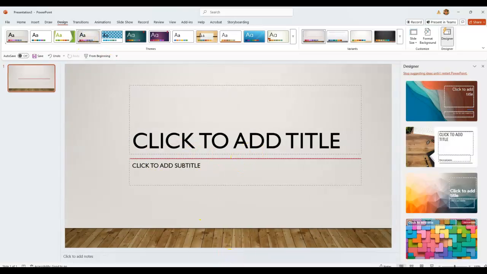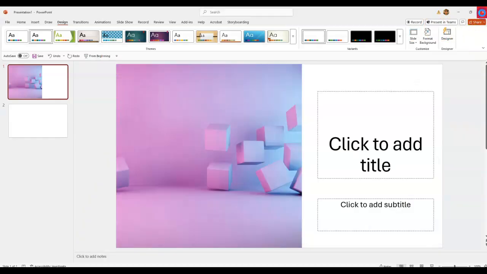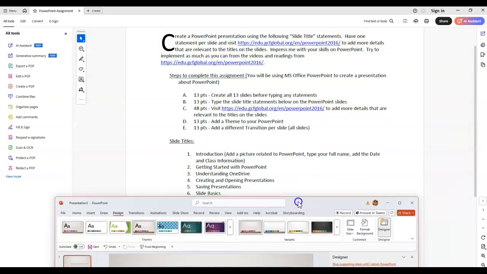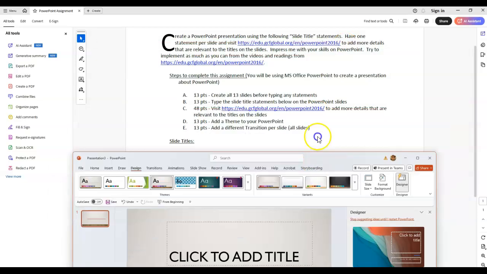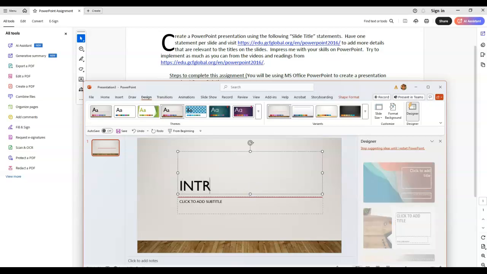And then I'm going to follow the instructions here as they ask you. Let me see. The first one is introduction, right? So you're going to type here introduction, and then you're going to put your name here, right?